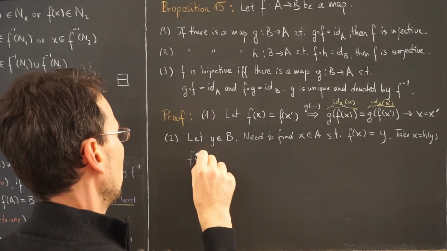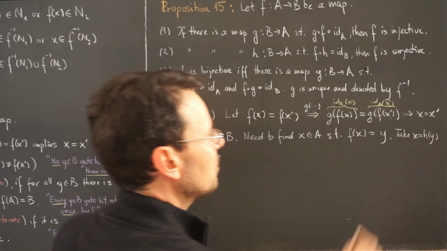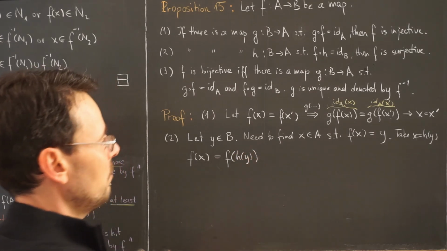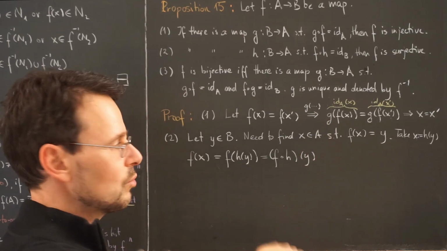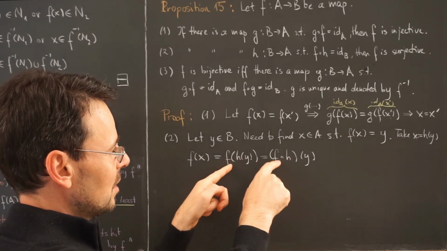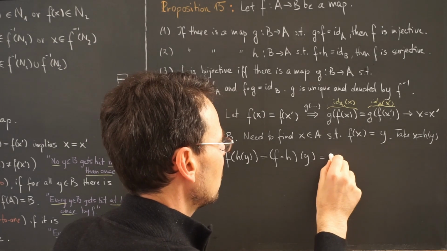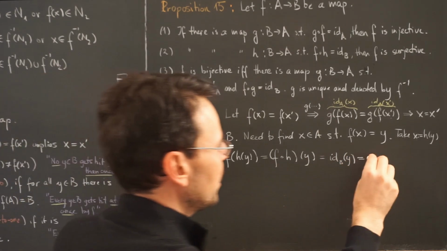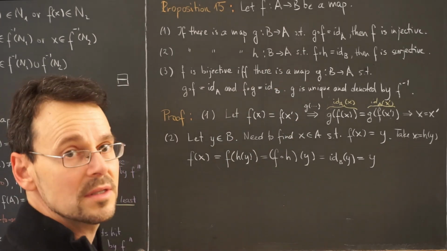Then, so this is a definition, so here should be this colon, x is defined as H of y. Then what is f of x? F of x is f of H of y. Now this time let me spell it out. I was too restrained here because I want to fit this proof on the rest of this blackboard, I'm sorry. So this is what I should have done here as well. This is nothing but the definition of the composite. F composed with H applied to y is simply that, but now F composed with H is the identity of B applied to y, but the identity does nothing to y, so we end up with y, and that is it. That's exactly what we needed to show. So we have found out F is surjective.